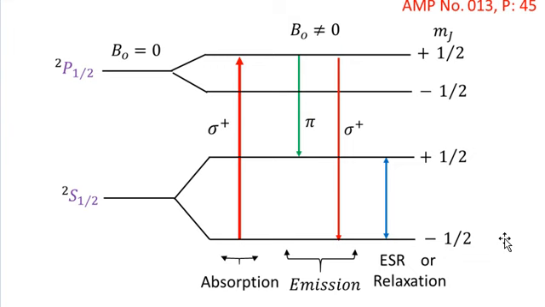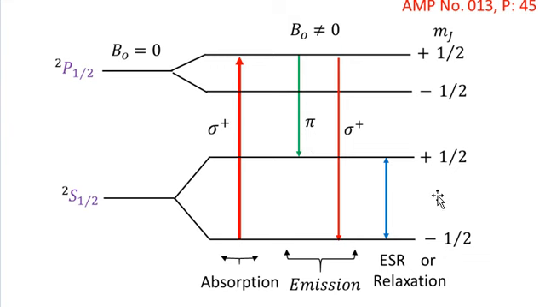The third option is that you can use the magnetic field B1 in order to induce the transition from mj equal to plus half to the mj equal to minus half. So this transition can be induced using the magnetic field B1. That is, you provide a quanta h nu which matches with the energy of these two levels, then of course the transition will occur. And you know that this level, the mj equal to plus half level, is populated through the pi transition.